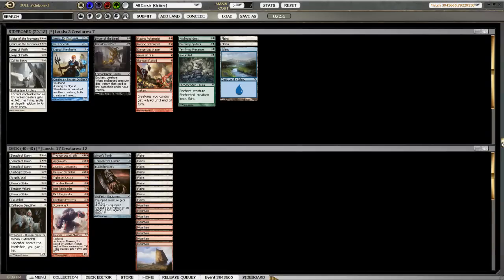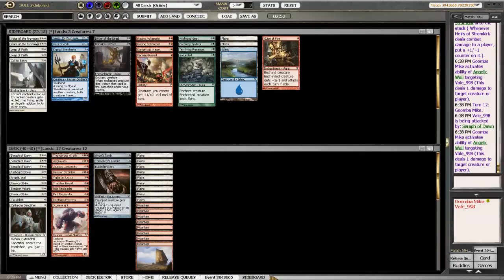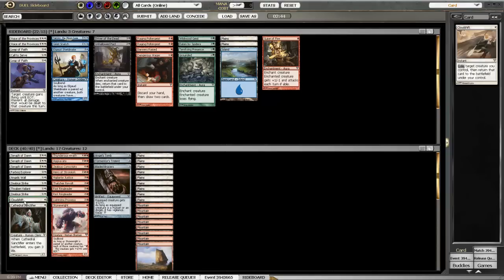So he has a pretty fast deck, actually. He has a very fast deck. A lot of weenies, so I'm going to put in the Geist of Fire. That's going to have plenty of targets. Nothing really else for me to throw in there. What will I take out for the Geist of Fire?